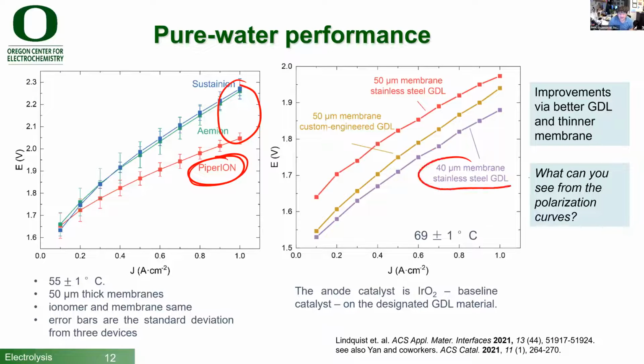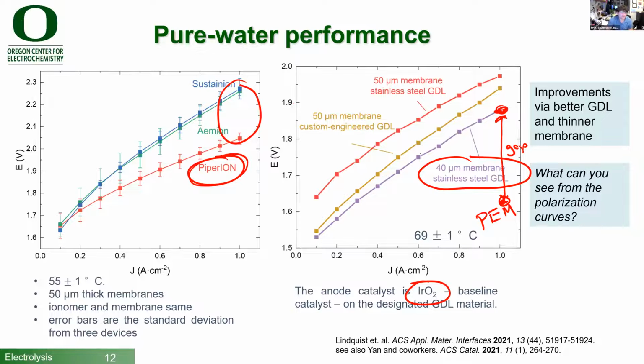And if we optimized it, we can get pretty decent performance, about 1.9 volts at an amp per centimeter squared with our baseline process. We're using iridium oxide as the catalyst. This is just because it's commercially available and stable. We're going to talk about non-precious metal catalysts in a moment. But there's a couple challenges here. One challenge is that if I did the same experiment with a PEM, or if I just look and see what the performance is, I would be down here. So there's still a performance gap. We want to lower that voltage to be competitive with proton exchange membrane electrolysis.